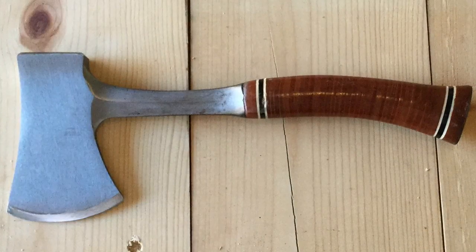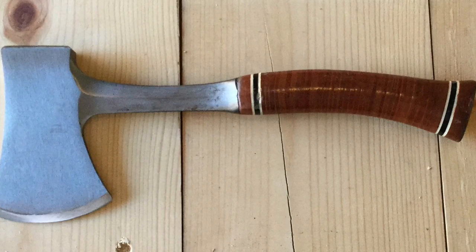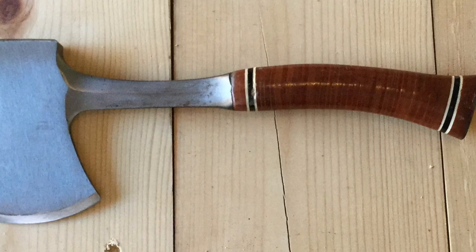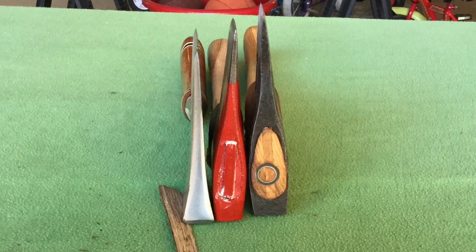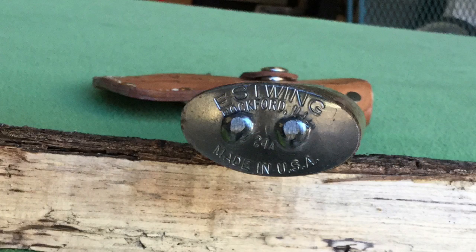The most notable feature of this axe is the steel handle rather than a traditional hickory handle. In fact, the head and the handle are constructed as a single piece of hardened steel with a lacquered leather washer grip. Since the head is hardened, the pole could be used to drive in metal tent pegs. The axe has smooth and attractive lines and is comfortable to hold. The head does not have an eye and is much thinner than other small axes, especially where the eye is normally located. The leather washer grip felt comfortable at first, but as I discovered later, the large metal end washer on the pommel quickly rubbed a hot spot on the heel of my hand.